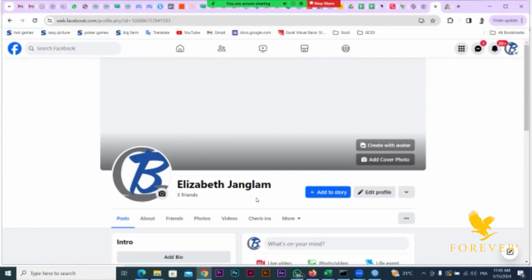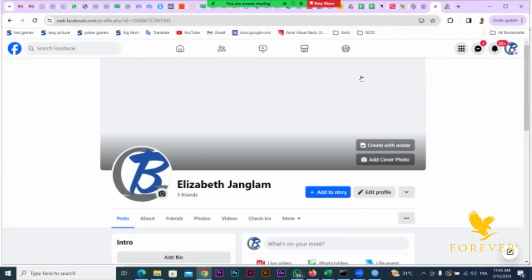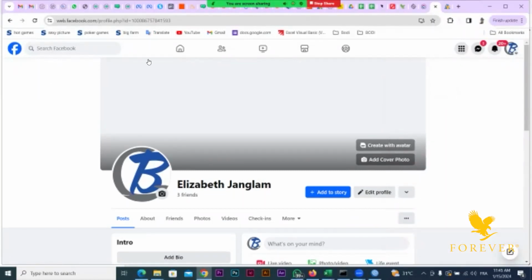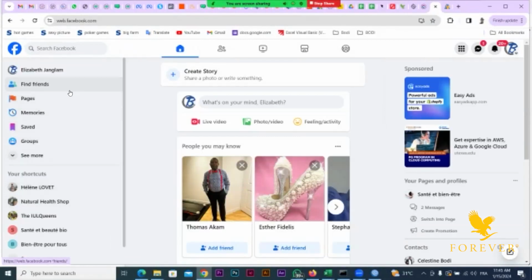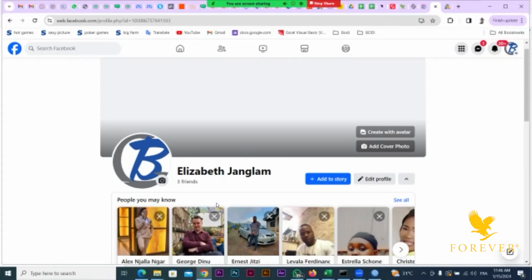So everything I've shown you so far, to do exactly that, you need to get to this page. Once you are on the page like this, you have logged in, you have switched accounts here, you selected that account, and you have made sure that you go to the menu and click on the name of the page to get back to the profile of that account.